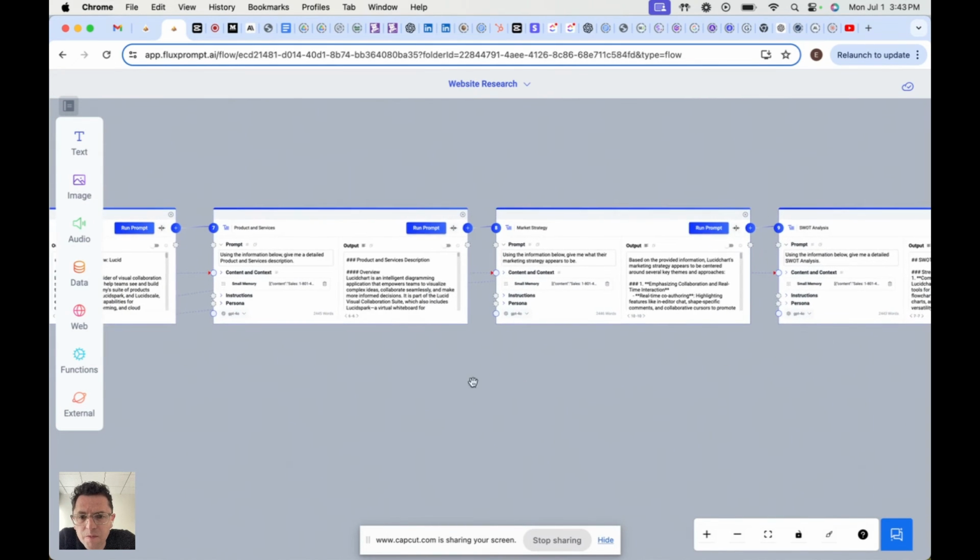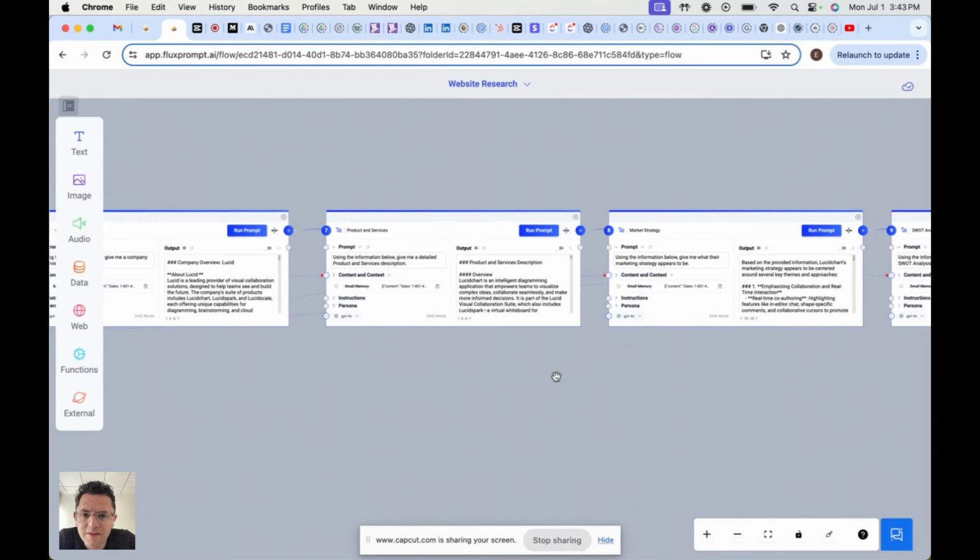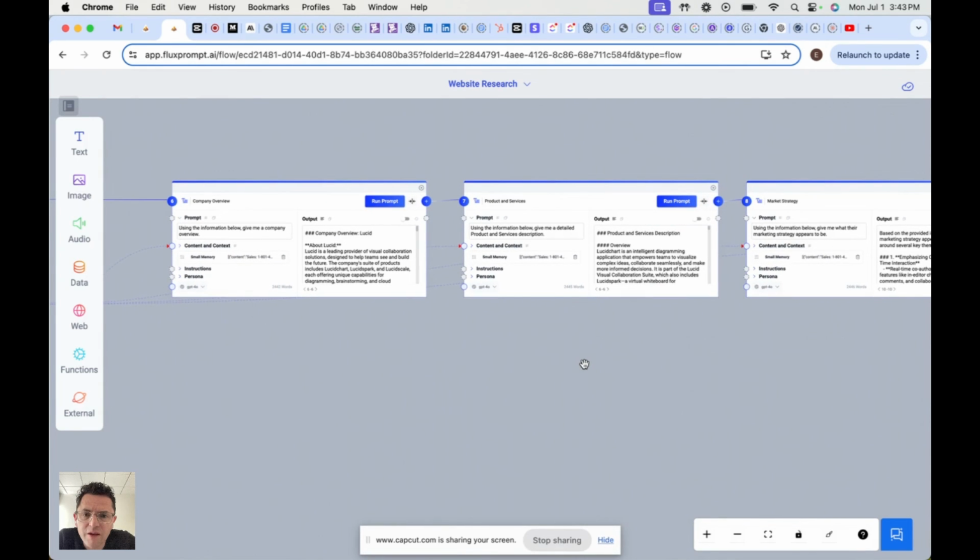Now, this flow right here can be customized to whatever you want, right? I showed you just a few nodes and information that I would want to see, but you can customize it to different things. So when I showed this to one of my colleagues, he said, holy smokes, and he's in sales, and so he said, okay, I need you to help me tweak this so that I can use it in my calls, because he's calling businesses regularly.